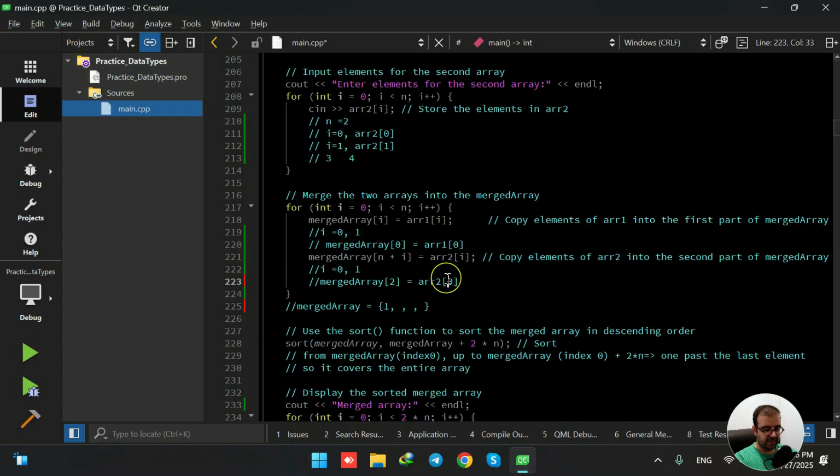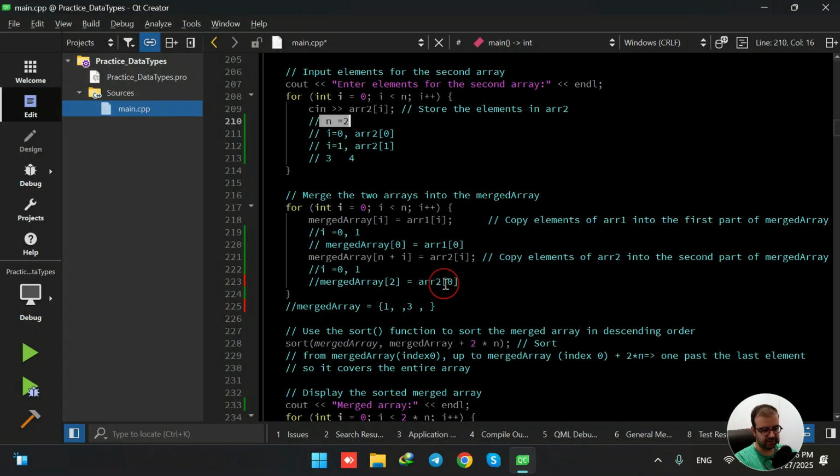Then we are assigning the first element of the second array to be the third element of the merged array, which is here. Okay. So I will say this one more time. In the first iteration, when i equals 0, we know that n equals 2 in this example.